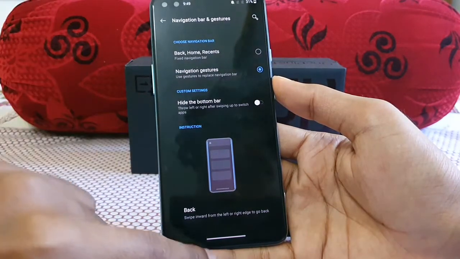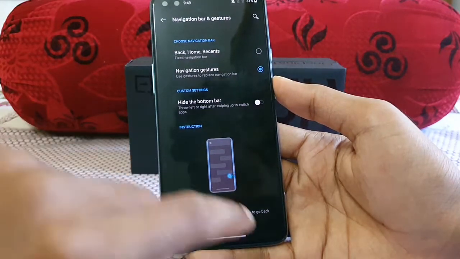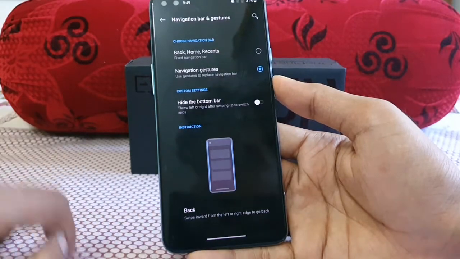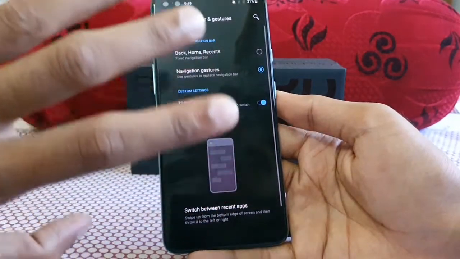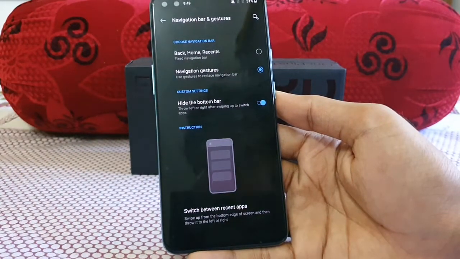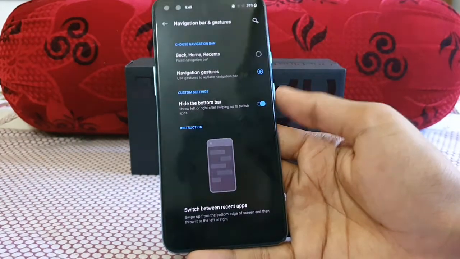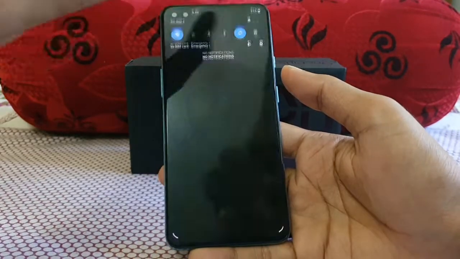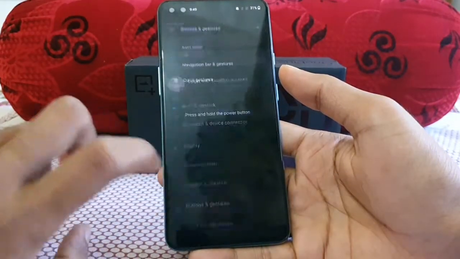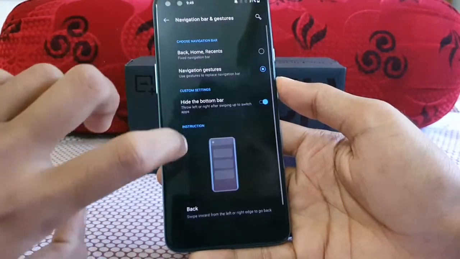And some people want an immersive full screen experience, they don't even need the bar over there, so you can set the option called hide the bottom bar. Now you can get an immersive excellent screen over here. Screen to body ratio will be amazing. Fantastic, no interactions, no distractions, everything is perfectly fine. So that's regarding the buttons and gestures.